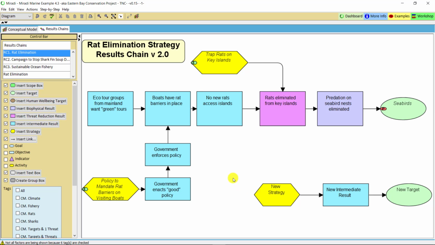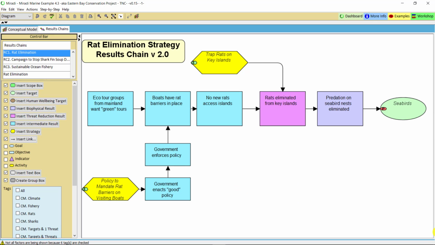The choice of approach really depends upon the entry point in the planning process. Some project teams are already implementing strategies and build a results chain to clarify the intended results and to set up the basis for measuring progress. We can see general statements of the intended results on these factors, but you can augment these general statements with specific time-bound statements, and I'll illustrate that by turning on the objective checkbox. You can see new icons displayed in the diagram.